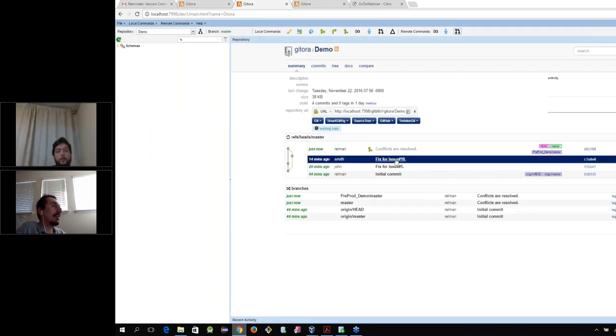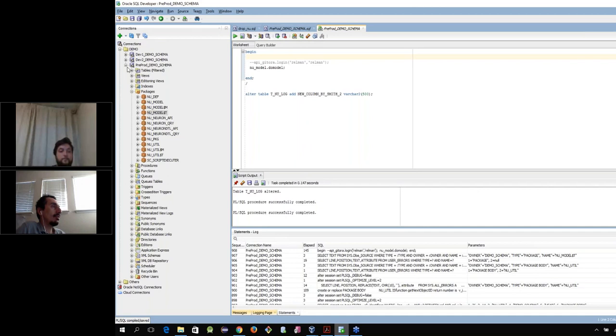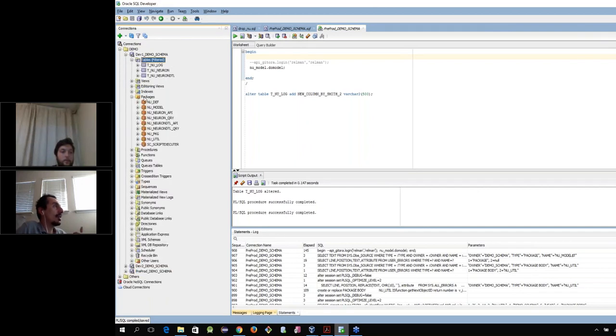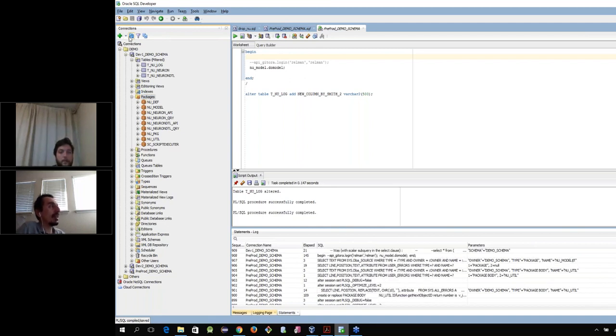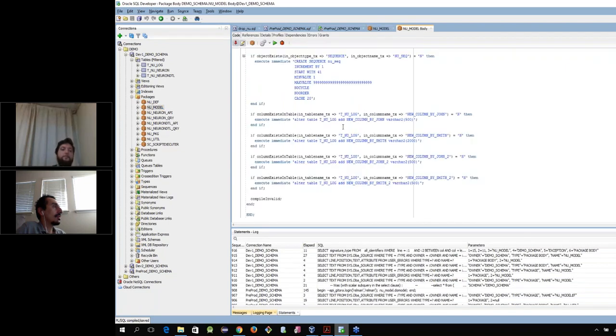And go to Dev 1 and look at the source code. You'll see the changes made in Dev 2. They are propagated to pre-prod as well as Dev 1 now. As you can see, the changes of Smith are here too.